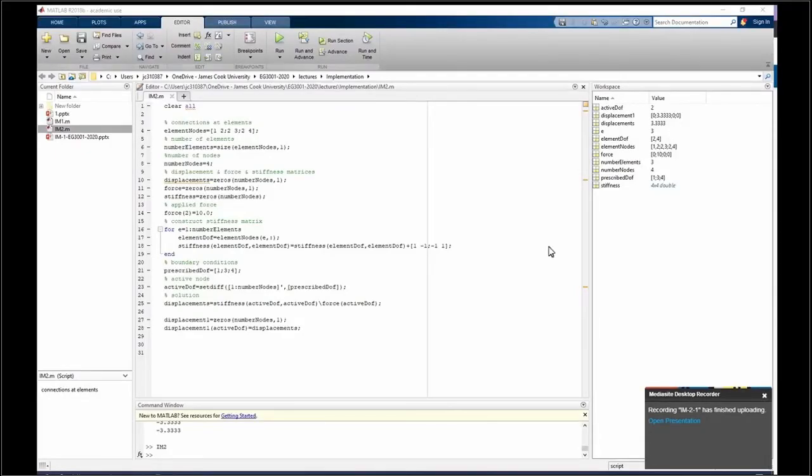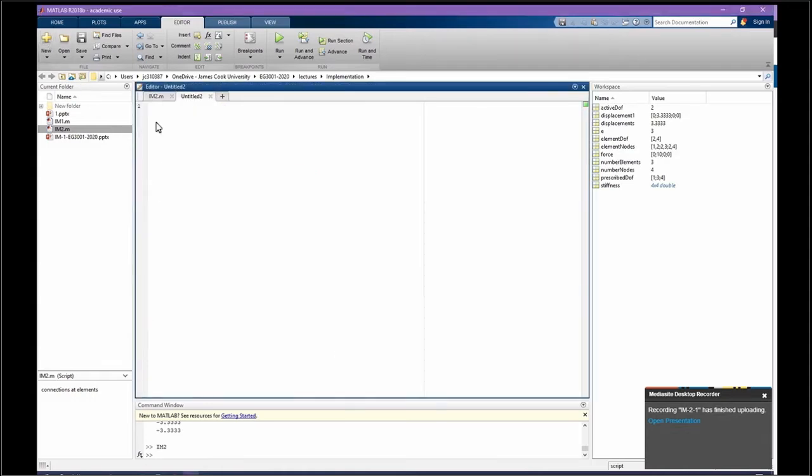Okay, one more point. Sometimes it is much more convenient for us to write a small function and use it for post-processing or any other applications we have. Usually those functions are going to be general functions. Whenever we need, we just call them. So let's write one function, for example, here. And I'm going to call it output.